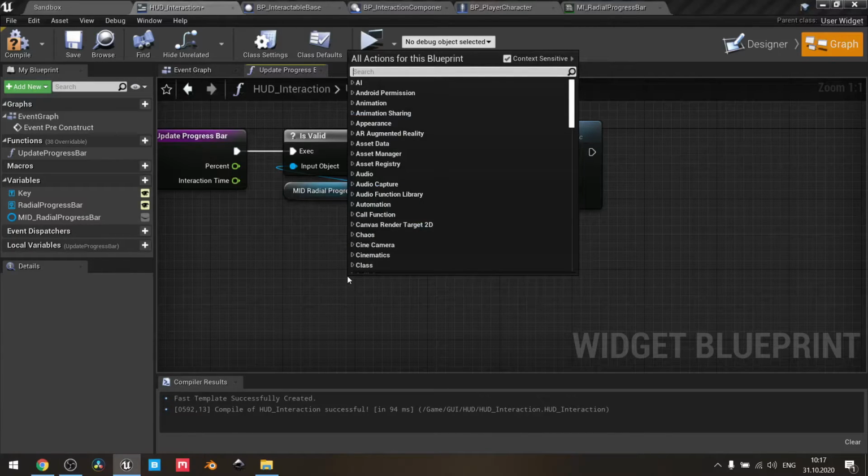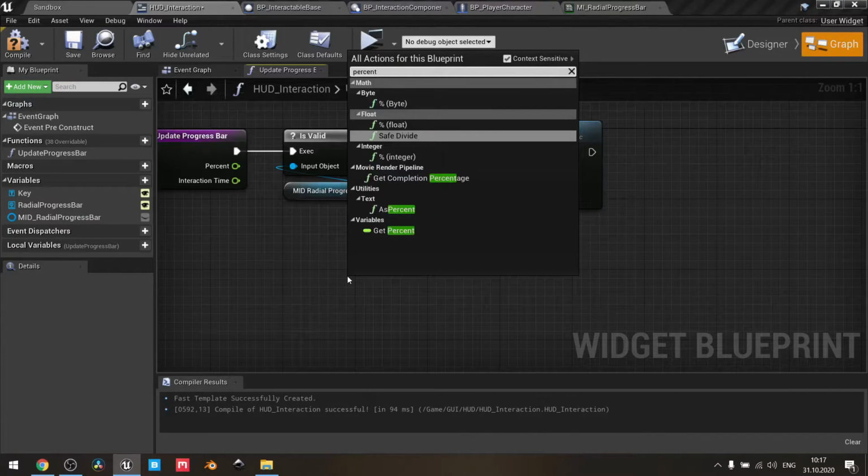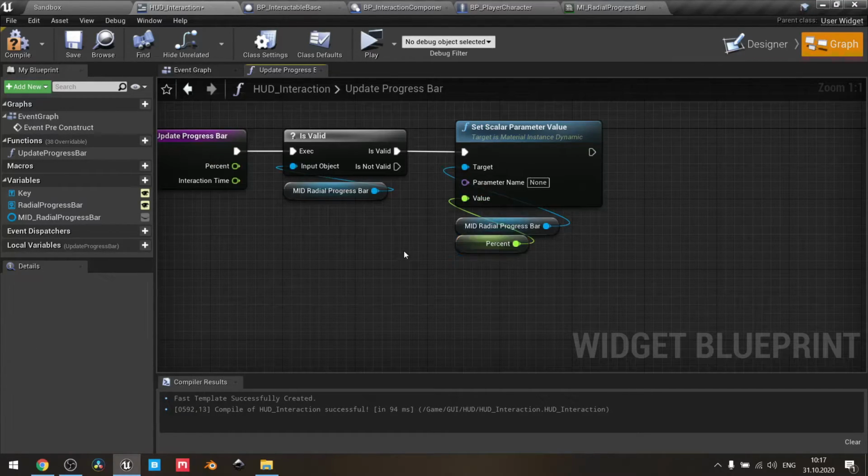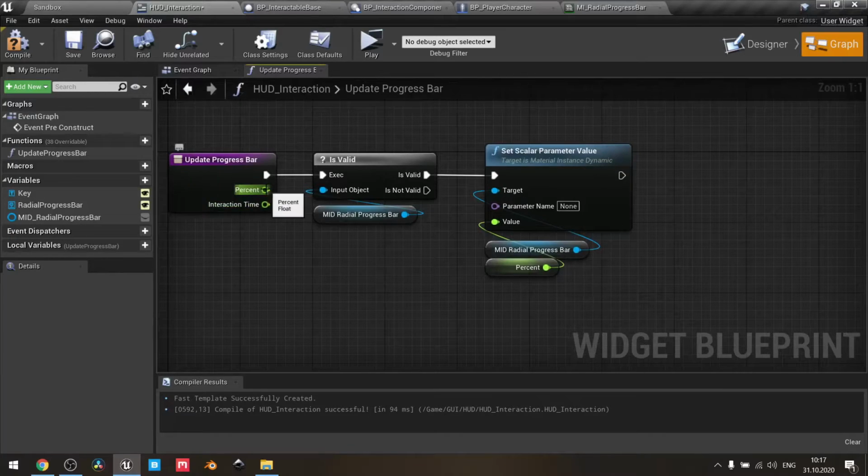Then right click and search for get percent. It's a clearer way to work with the functions instead of just pulling a wire from the whole graph.